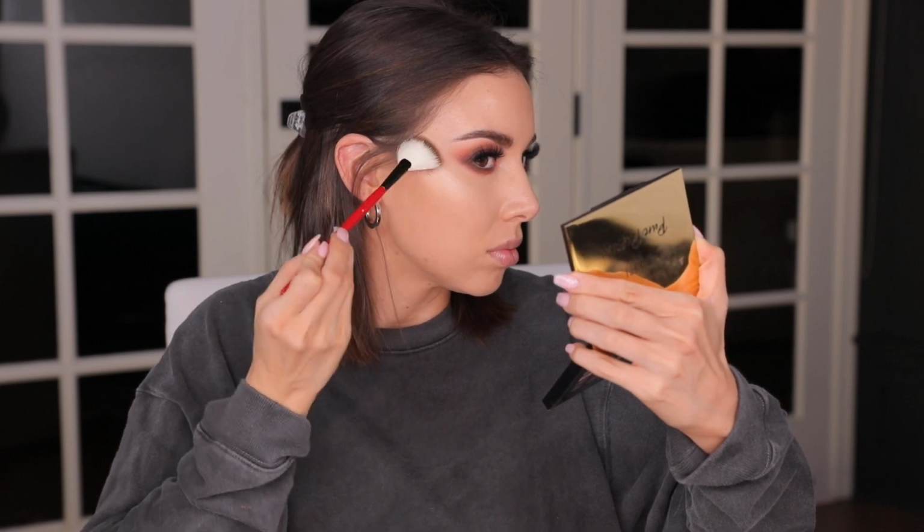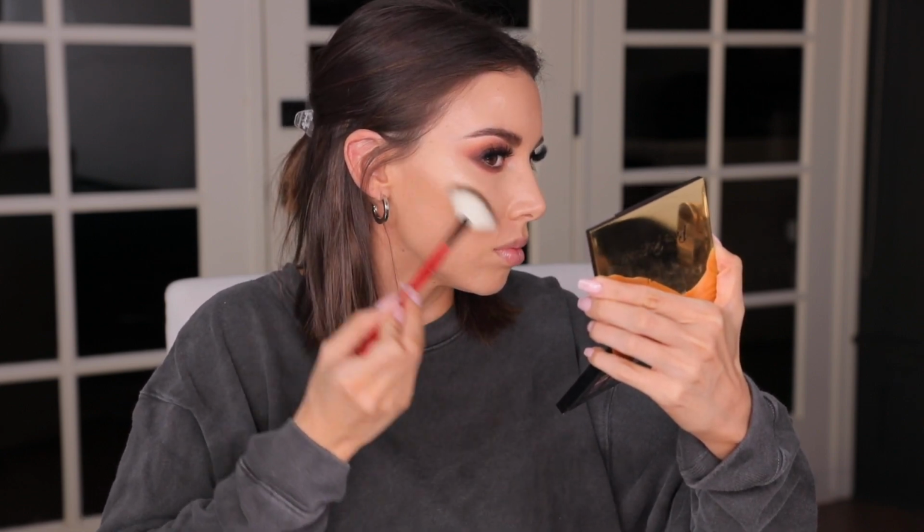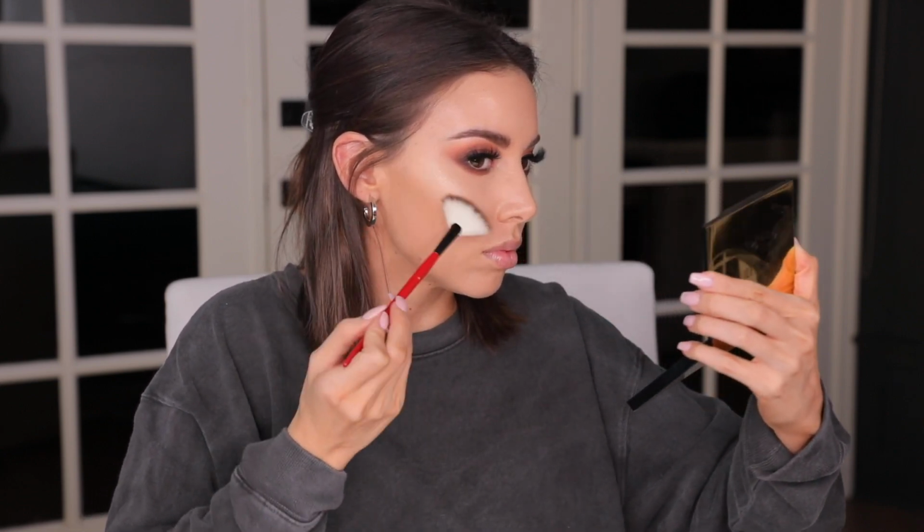There she is. So I'm gonna apply this pretty lightly. There she is. Oh, that's pretty. That, my friends, is a good color. I'm really glad I got that and I have like a good highlight action going on in here.